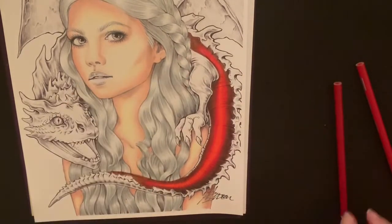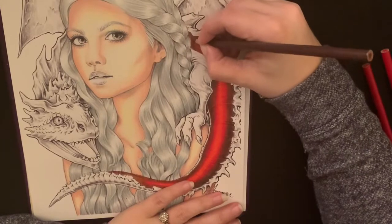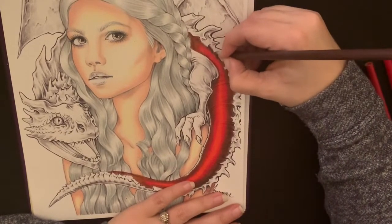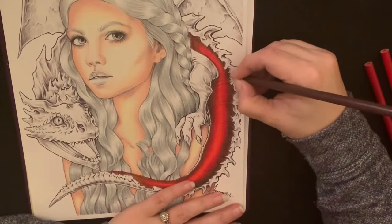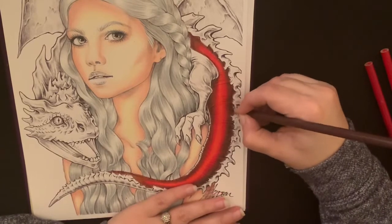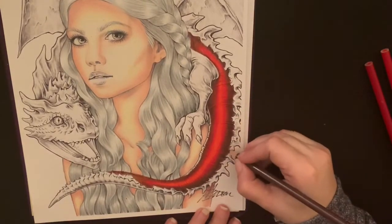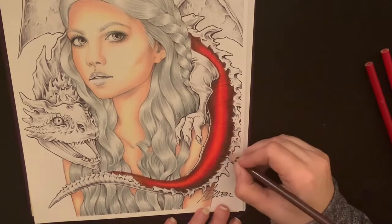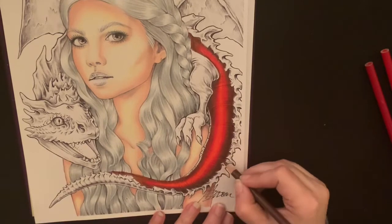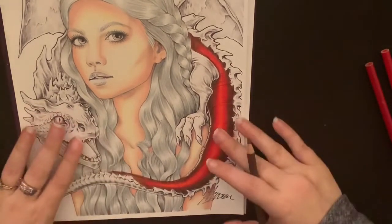Right, so what we're going to do is start going in and deepening everything back up. So we're going to go back in with the black raspberry. And we're just going to go right to the edges of everything, and start deepening that colour. So getting right into the edges of everything. I'm hoping you can see what I'm doing still.